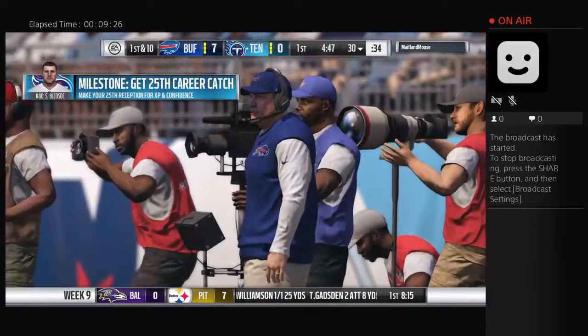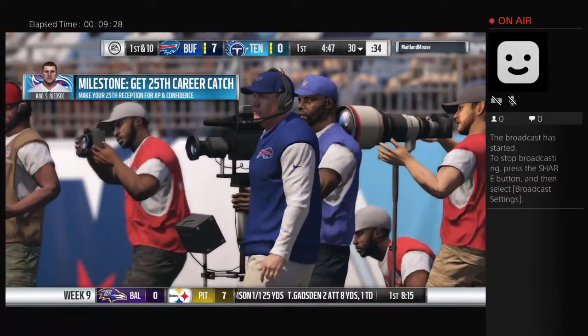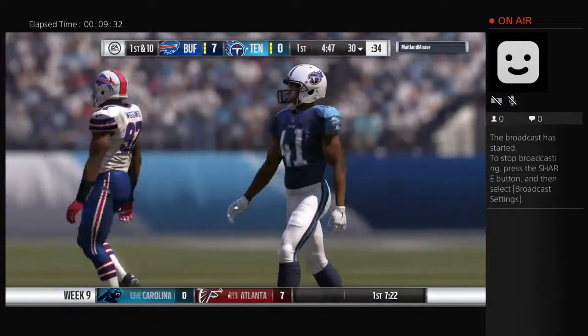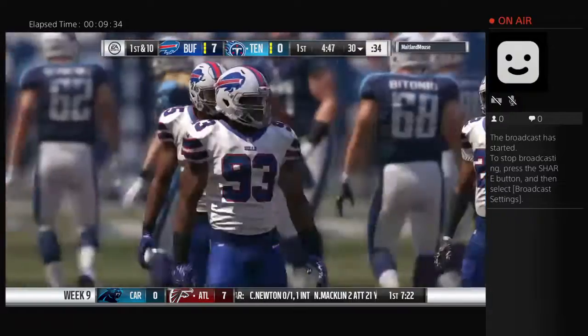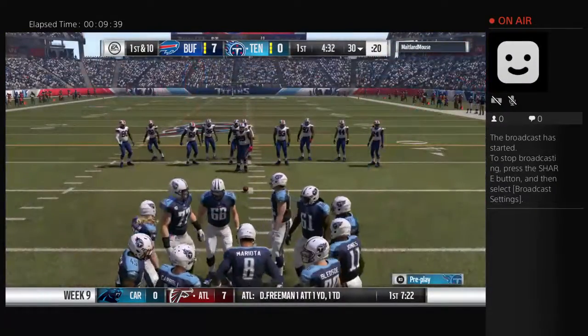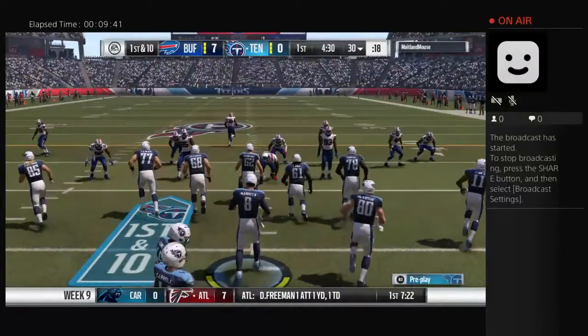Absolutely love the run right there. This guy's known for his quickness, but also for his speed. And he's able to get to the second level almost before you blink if you give him any type of blocking. I always talk about slot receivers, and they're usually known as quicker than fast. In this case, we've got a guy who's quick and fast, and he used it to great advantage.